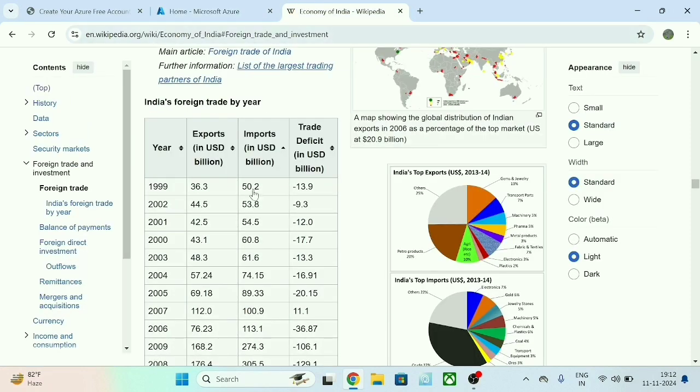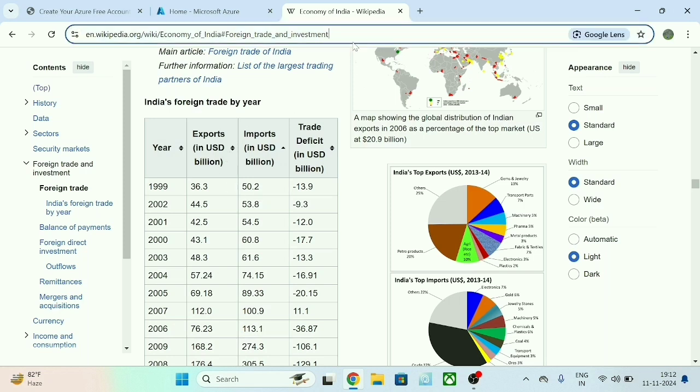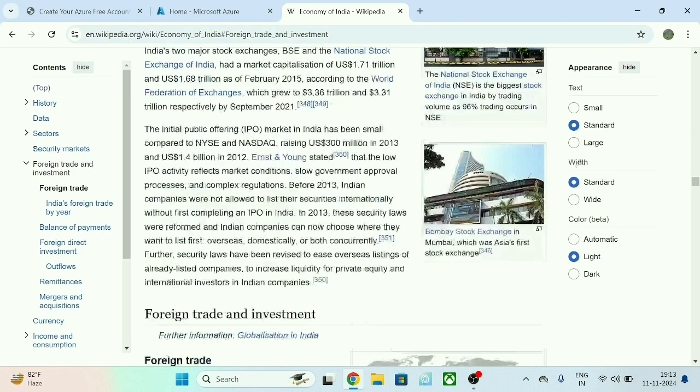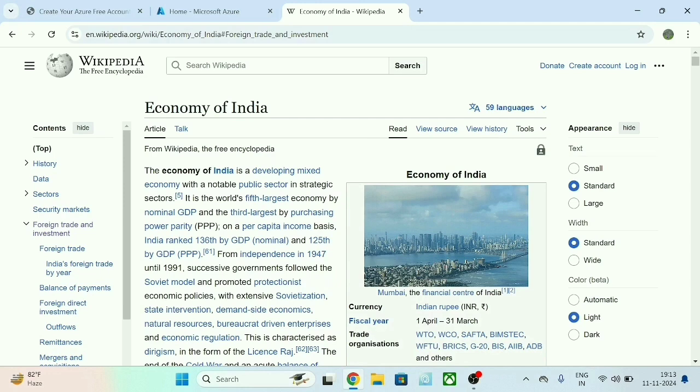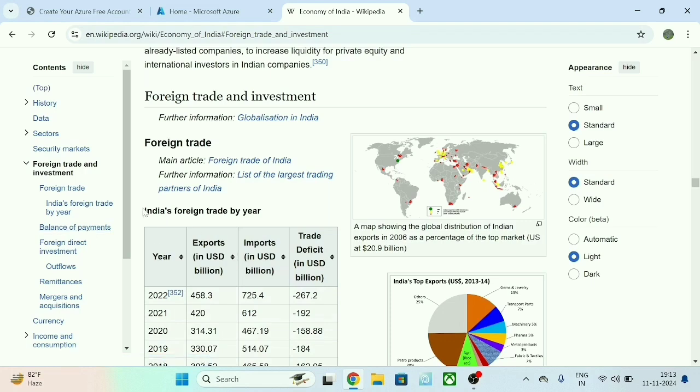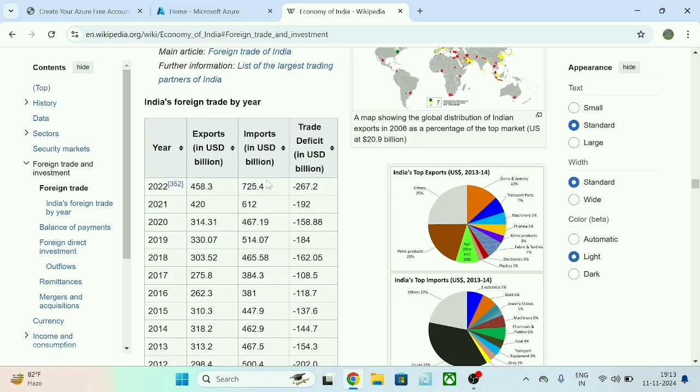So let's talk about which table we're gonna web scrape. You can just type in the link, and when you type in the link, you'll come over to economy of data. Hover your link to foreign trade and investment and right click on it. You will get this label, India's foreign trade year by year. So we're gonna web scrape this table into a delimited CSV format in our downloads using a copy data pipeline.